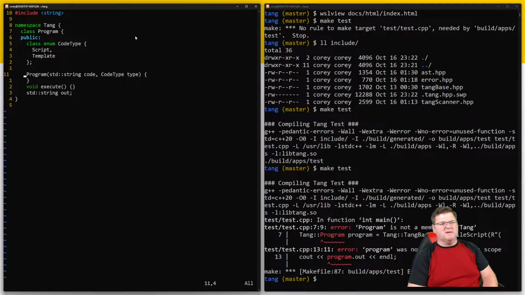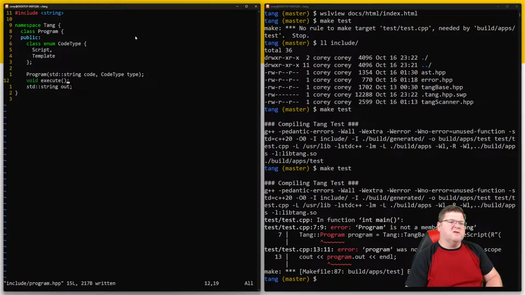All right. Inside, no, I'm going to do this in a CPP file. In fact, I'll do the same for the execute. Evidently, I don't know how to use Vim.